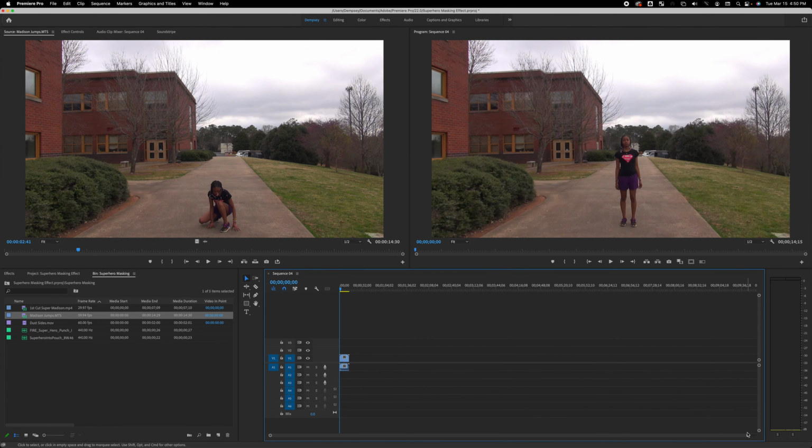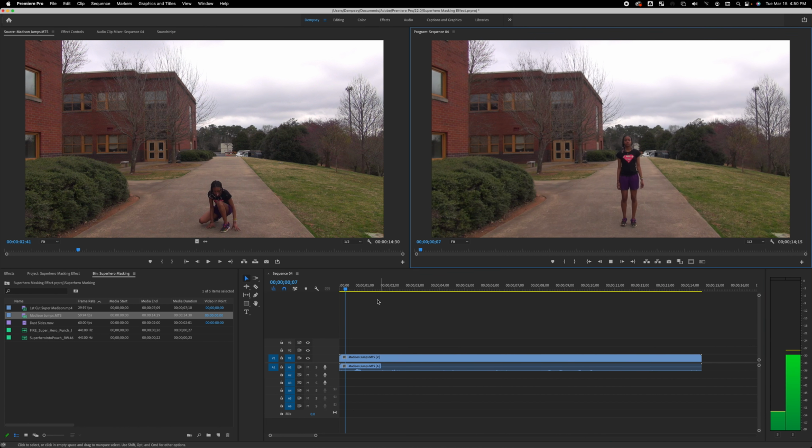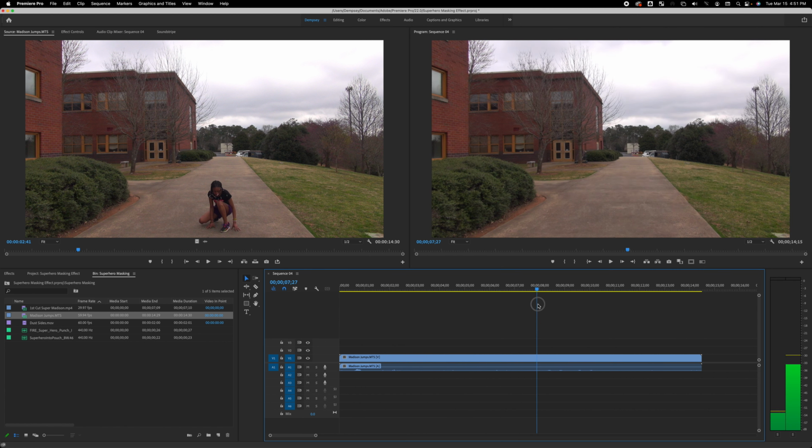Now, I'm going to zoom in just a little bit so we can actually see a little bit better. I'm going to hit play, and you will see what is actually happening is Madison just jumps. That's it. And then she gets up and walks out of the frame. That's one shot, right? It's not two separate shots. They did not stop recording. It is one shot. And the reason that is important is because that allows us to have a clean plate.